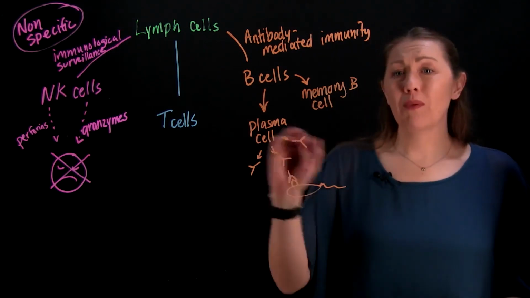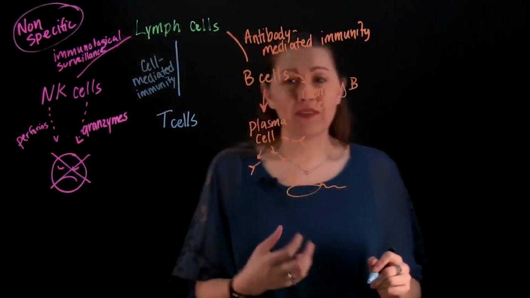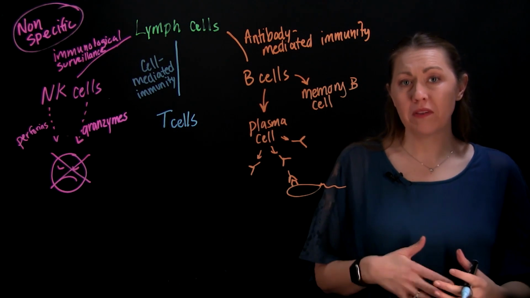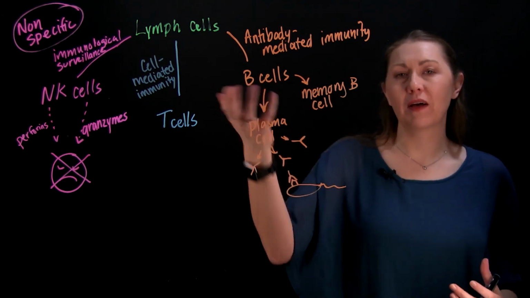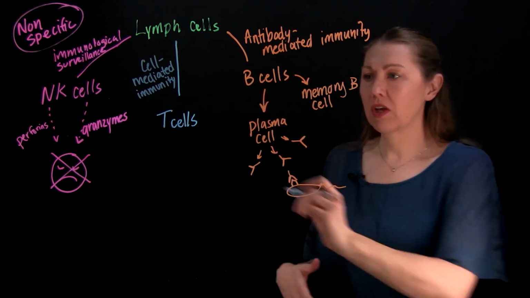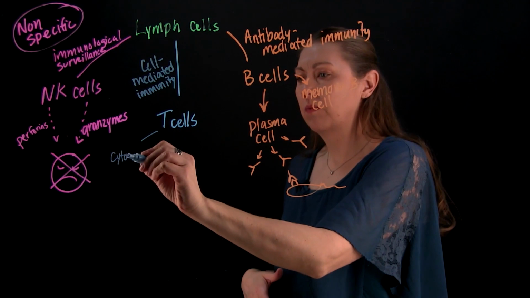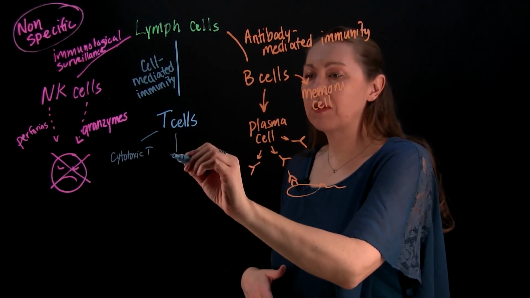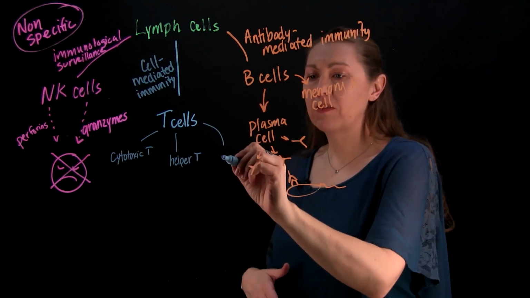Now, if we go back to our T cells, they are going to do what we call cell-mediated immunity. With cell-mediated immunity, it's called that because the cells are the ones that are actually in charge of the immune response. And there's 3 different types of T cells that are going to do this job. So it kind of makes sense that it's cell-mediated. You would have a lot of variety of workers. So we'll have our cytotoxic cell. You will have your helper cell. And you'll have a suppressor cell.